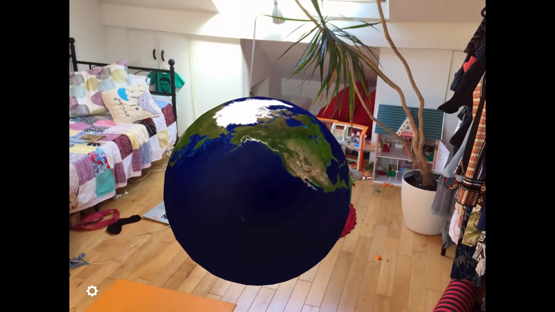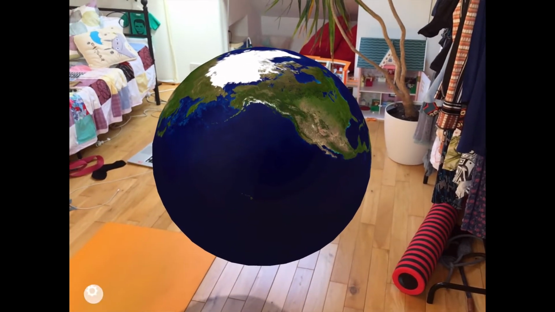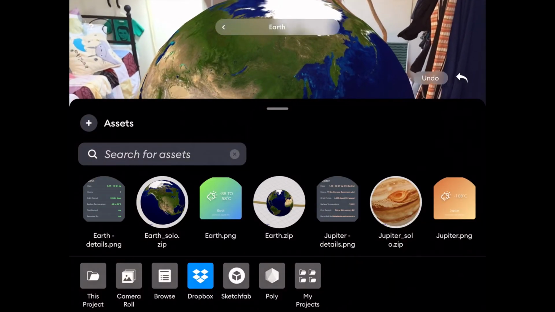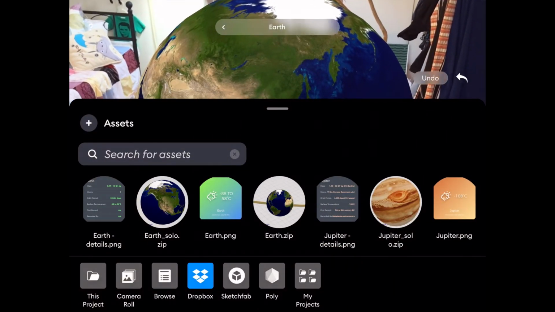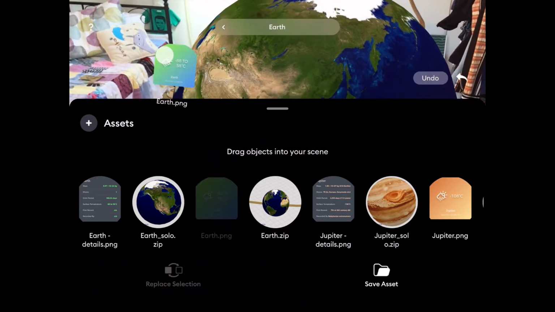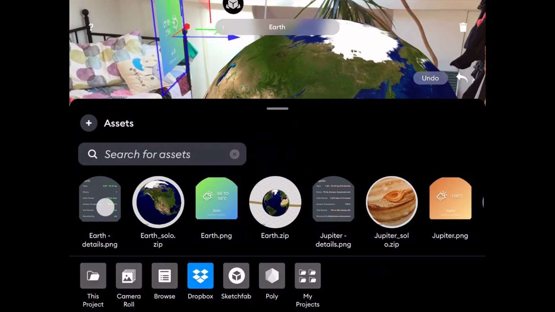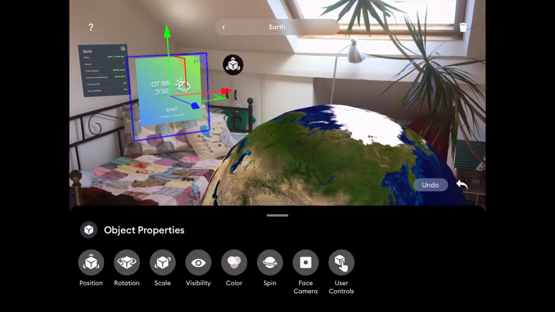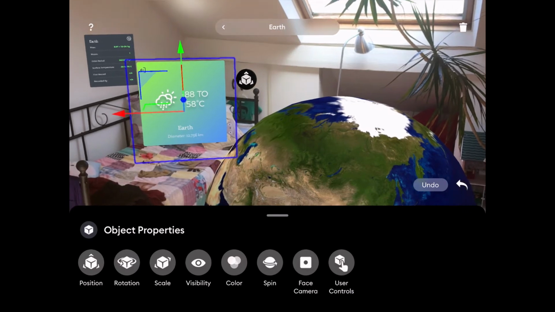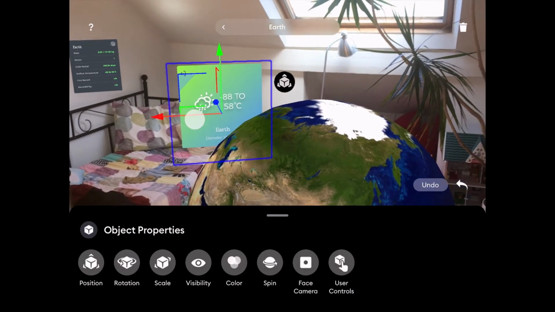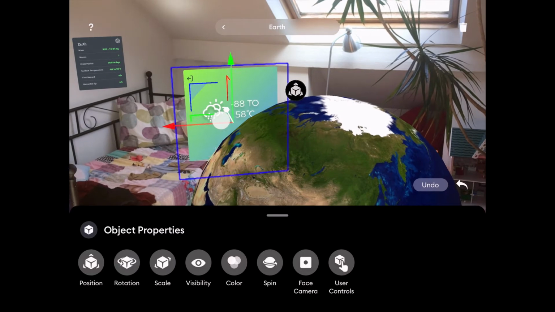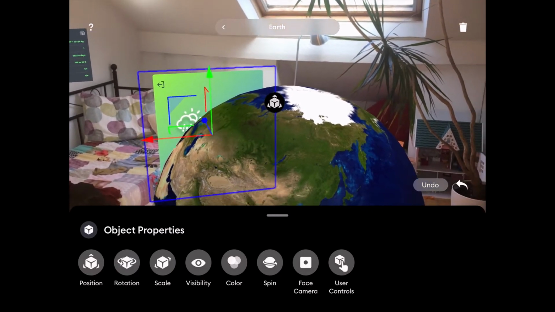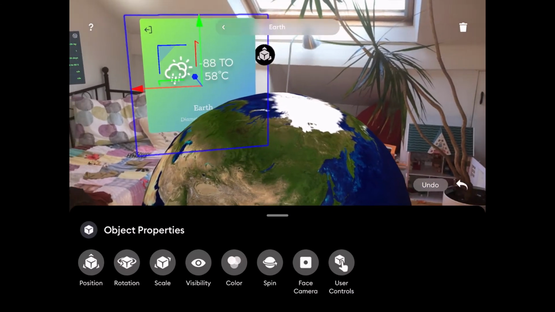The other aspect is bringing in some more data about the planet, and for that we have these assets over here: Earth PNG, the scene, and Earth details. Manipulating these things, we can just eyeball them into place by taking control of these handles. The white is always the active one, so you want to grab them to bring, for instance, this one closer.